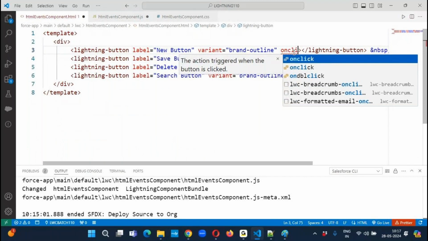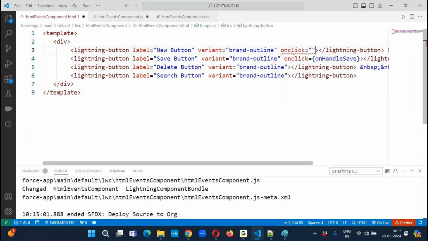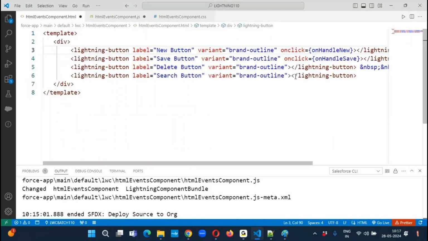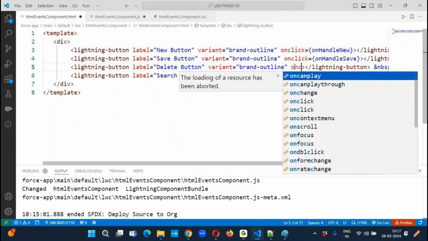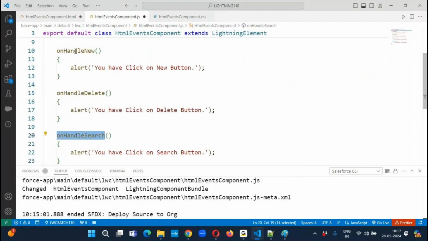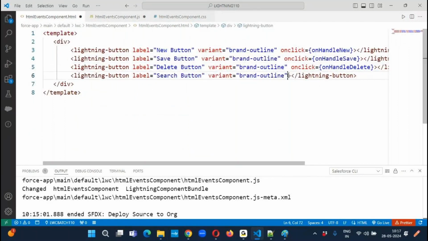What we can do is specify onclick equals to handleNew. Next, upon click on the delete button, onclick equals to handleDelete, and onclick equals to handleSearch.